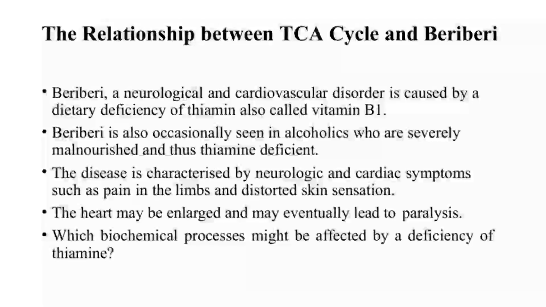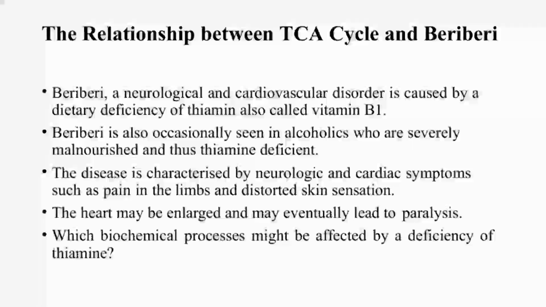When the cycle slows down, energy production drops, leading to the neurological and cardiac symptoms we observe. Understanding this link helps us see how a simple vitamin deficiency can have profound effects on our overall health, reinforcing the importance of proper nutrition and metabolic function in preventing diseases like beriberi.